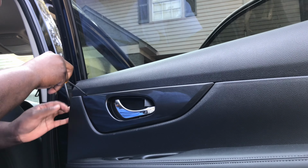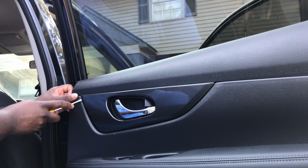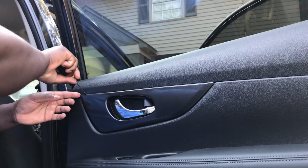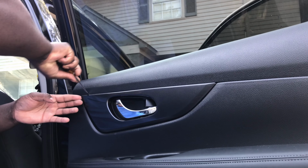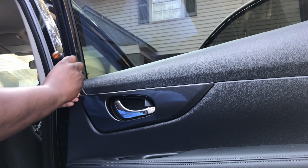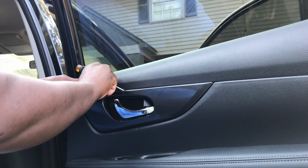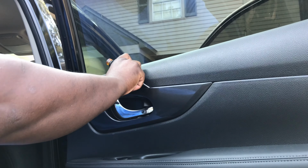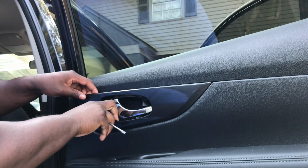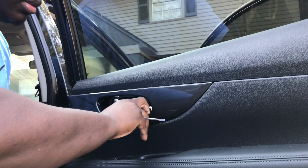Let's see if I can get a better spot. Yeah, let's do it from this side. That's a lot better. Want to make sure you start from this side right here. Let's get this out. Get your finger across. There we go. Now you use this. Come all the way across. Pop back forward towards you. Do the same with the bottom pieces here. Come all the way across.